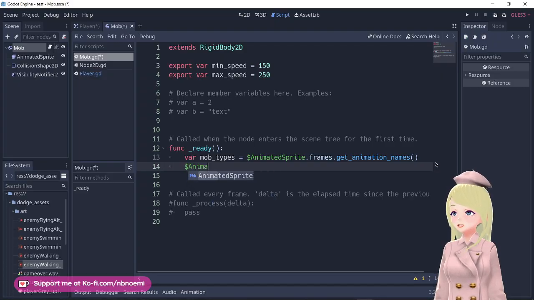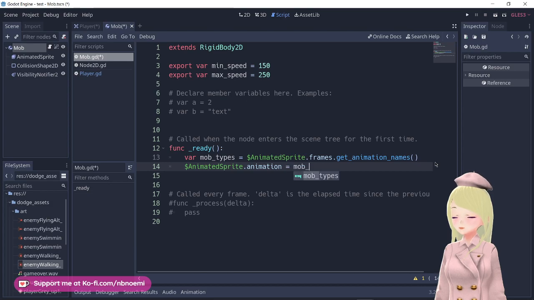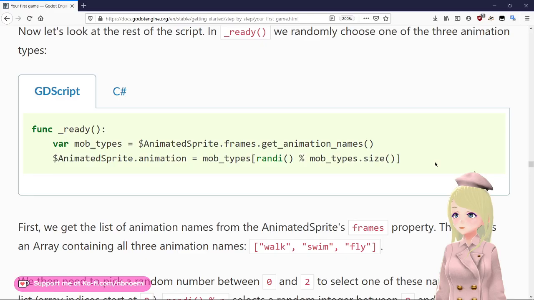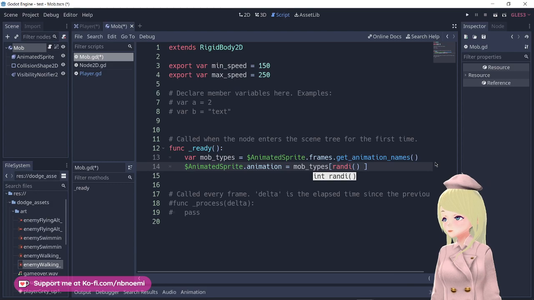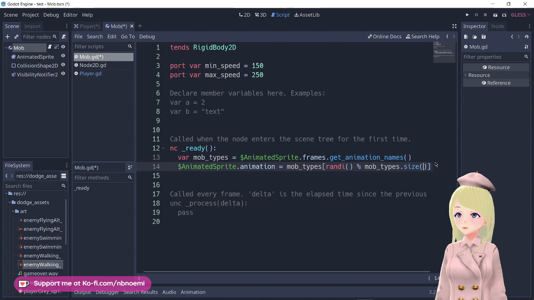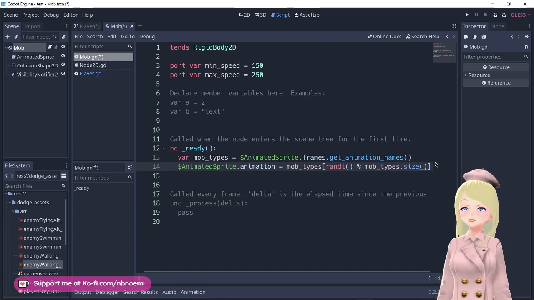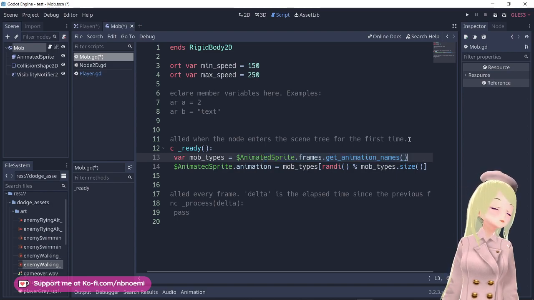Now we set our animation to a random integer that is modulo the size of this collection of animations, so it would be 3 for us.